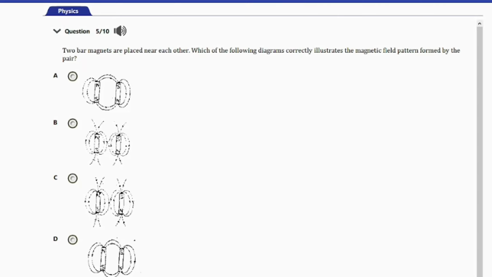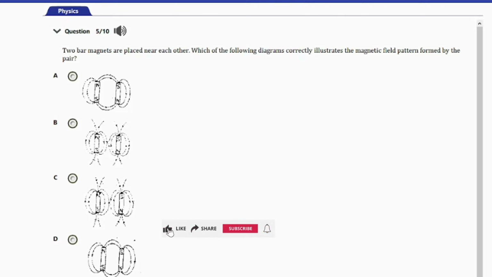You see the field pattern where you have the North Pole and South Pole here inverted against the South Pole and the North Pole. So in this diagram here in option D, you notice that at each point the North Pole is attracted to the South Pole, and that's it here. The direction here of the magnetic field is always tending towards the South Pole here at each point.